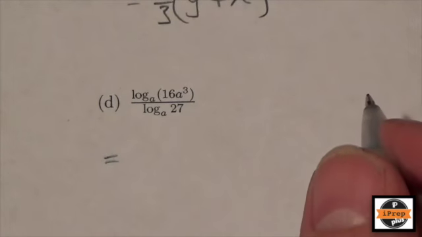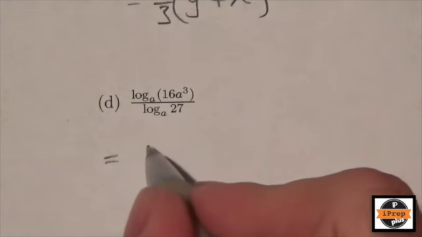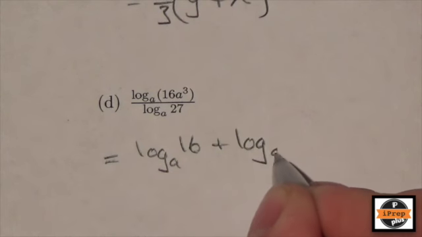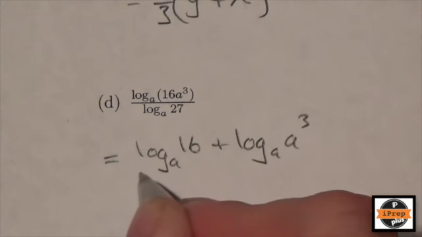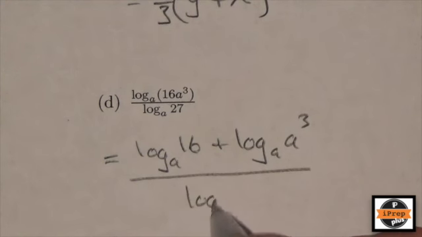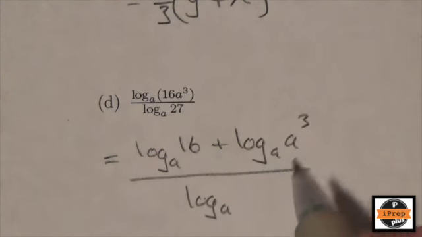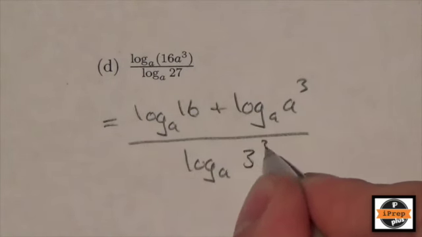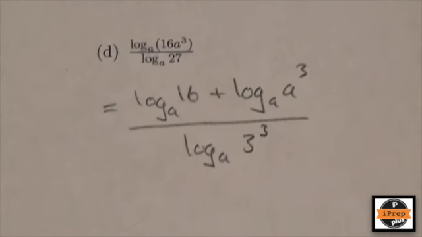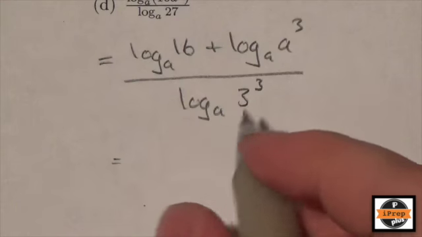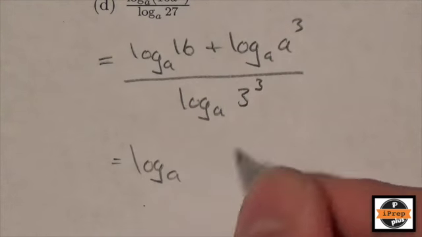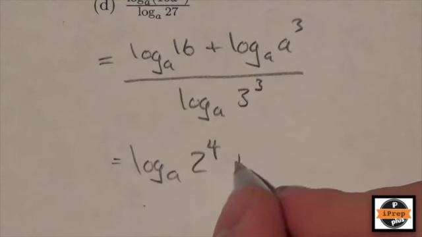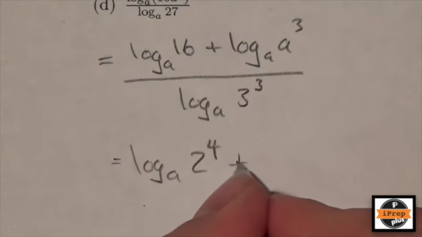So this is actually going to become, I'm going to expand out that numerator here. This will become the log base a of 16 plus the log base a of a cubed. That's all going to be over the log base a of, well, okay, 27. Remember that I'm looking for 3's and 2's here in the bases, and so I know 27 is 3 cubed, so I can deal with that in a bit here. Log base a of 16, well, that's going to become log base a of 2 to the fourth. I probably should have done that to start off with, but I was more focused on this actually when I was writing that out just a couple seconds ago.